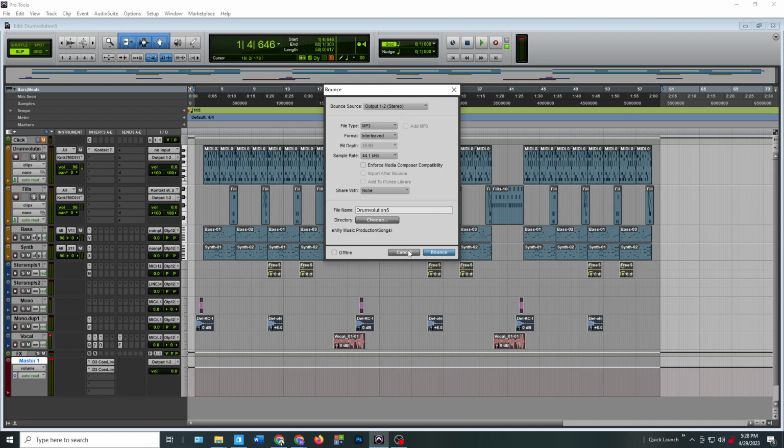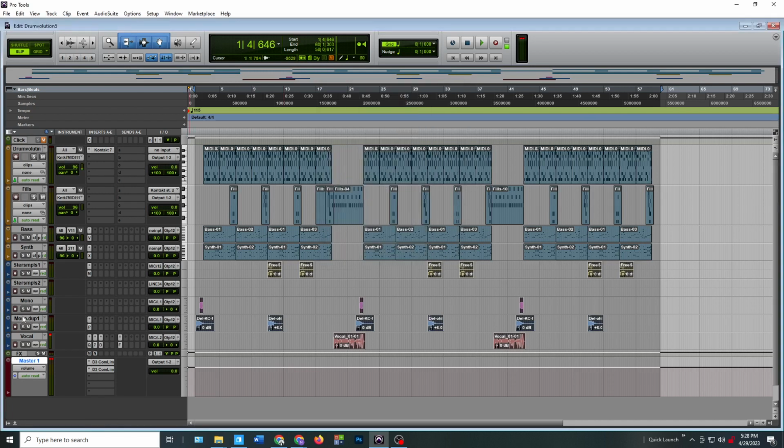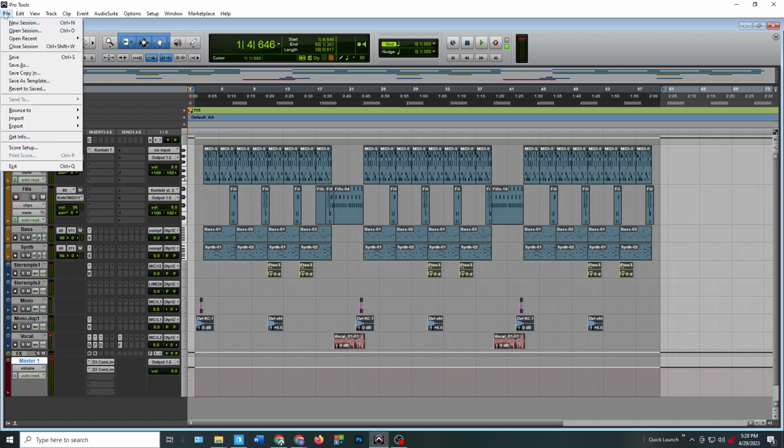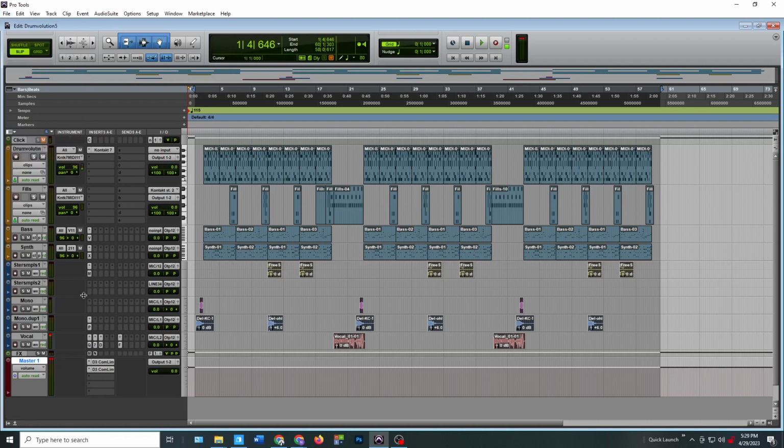what I want to show you one last thing, and that is if you want to make a template, because remember, it's time consuming to set up all these tracks and set up all the inserts. And so what you can do is you can make a template to where you can use the same setup for however many songs you want in the future. So you go to File, you already saved it, so that's fine, you got it saved. In this case, since you already saved it, now this is a dangerous thing to do, so don't do this unless you are sure that you saved it.